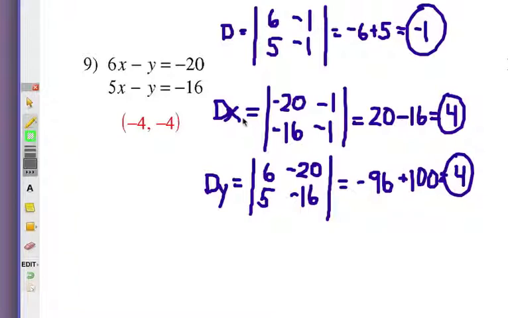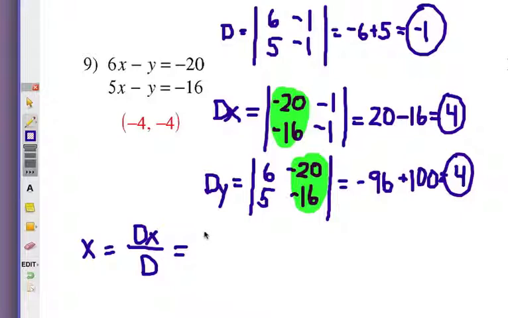Just to double check, for the determinant of the x's, we substitute the constant term coefficients right there in place of the x's. For the determinant of the y's, the x's stay the same, but the y coefficients get substituted by the constants. All right, so that's just a little substitution there. You have to make sure that you copy them down with the correct sign and calculate those 3 determinants right there. Now let's put it together for our solution.